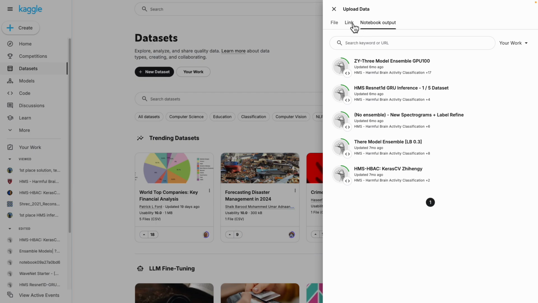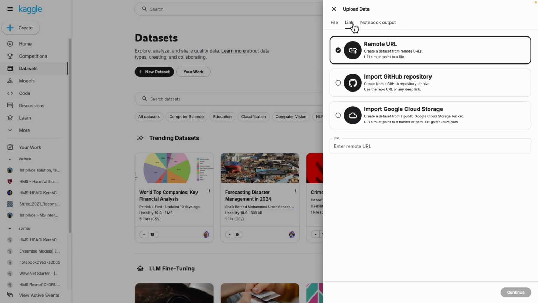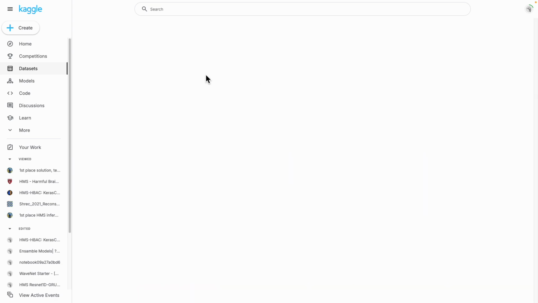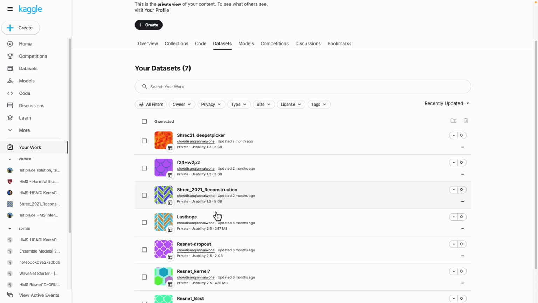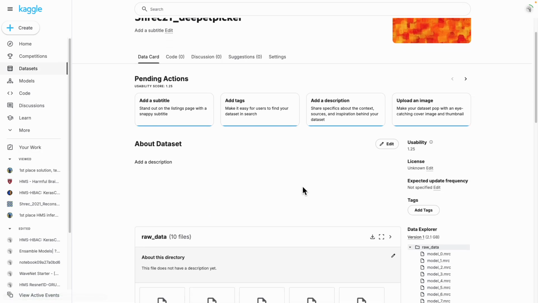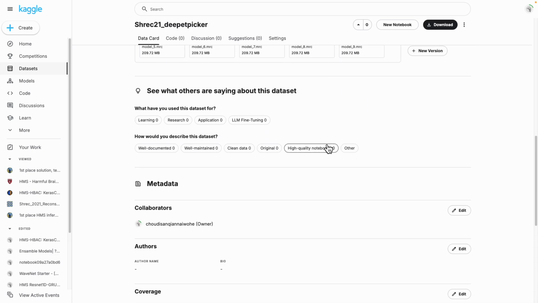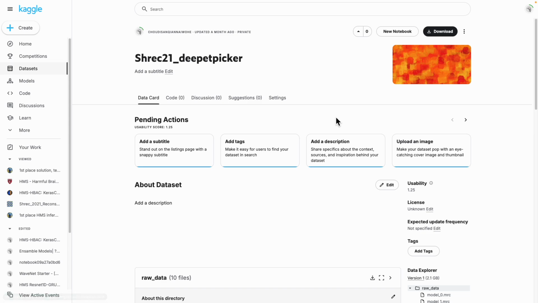And you can also upload a model here as a kind of dataset. So dataset here doesn't just mean the regular dataset we use to train our models. The model weights are a kind of dataset too. So you can always upload your model weights here so that you can use them in your Kaggle notebook. And if you click into one of my datasets, the best thing about it is that it contains an API command that you are able to use from outside.